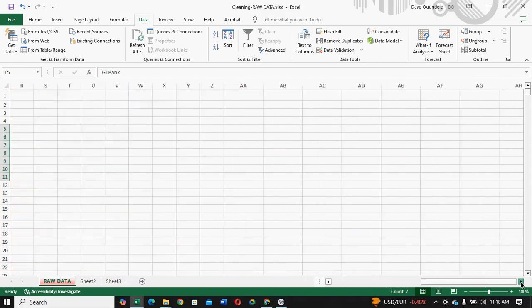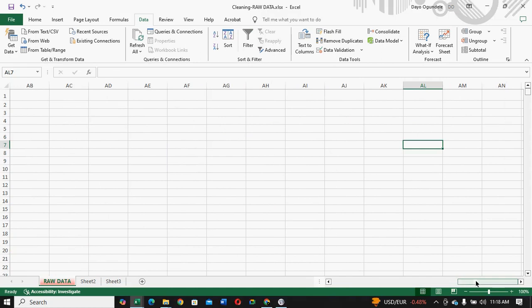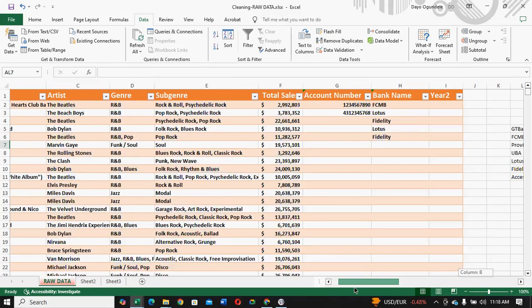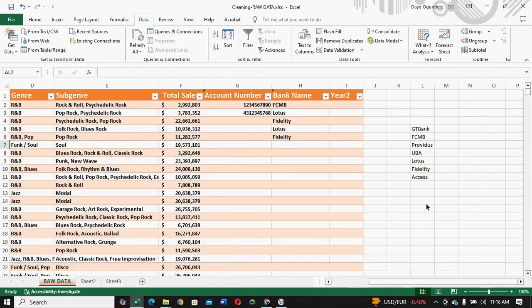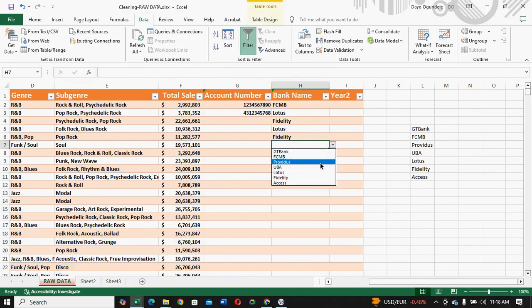I can choose to just place it here, or I can entirely put it on a different sheet, so that when I'm doing my presentation of this, people will not be able to see it, or when users need to enter it, because this is what is validating this particular place. So it will keep validating, and choose. So I can't enter.